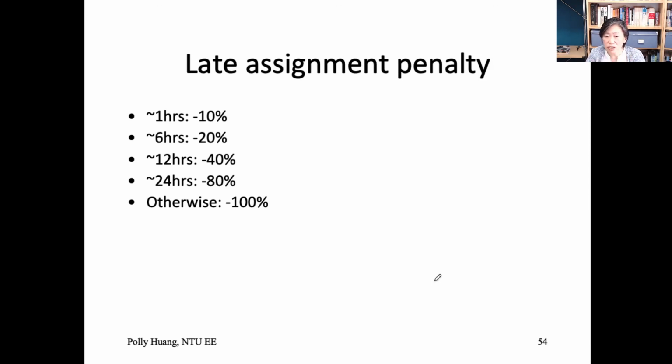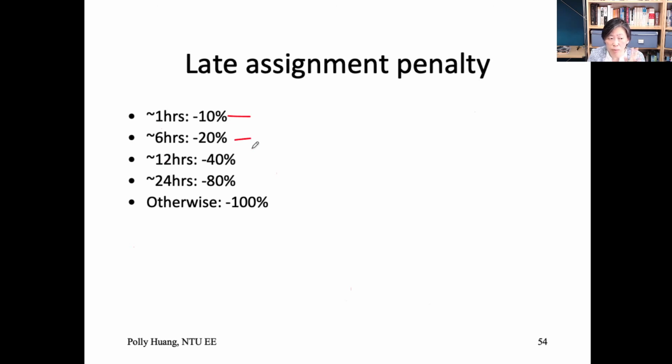Occasionally students forget about the time and therefore need to submit late. It's okay. It's not a shame. So for quiz solutions and programming assignments, if you submit late, if it's within an hour past the due time, you are only deducted 10 points. If it's within 6 hours past the submission time, you still get 80 points of the grade.